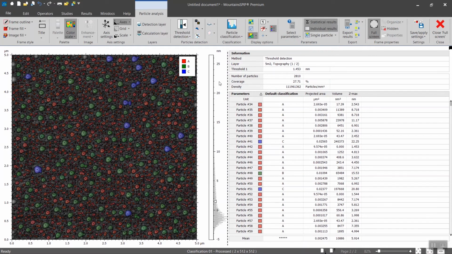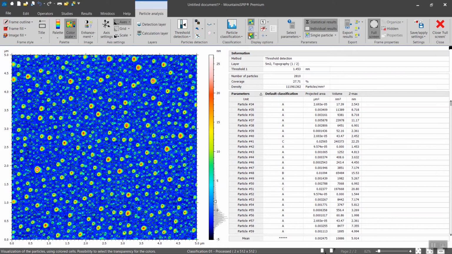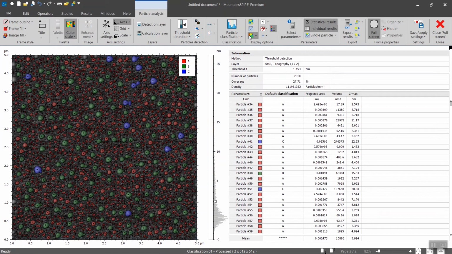And you see here why it is important, when you are doing the classification, to display the colored particles and not the topography, because it is on the color particle display that the software will show you the location of each class.